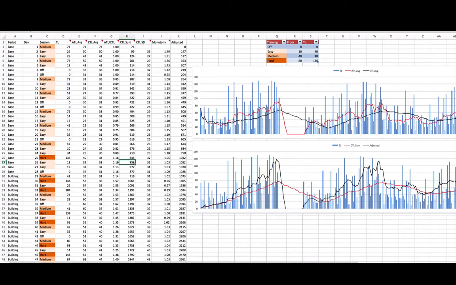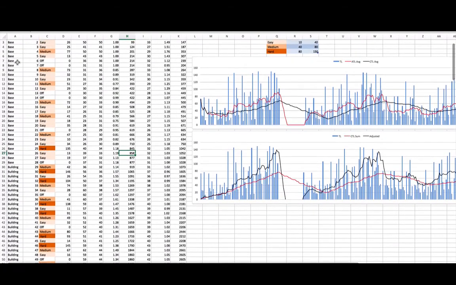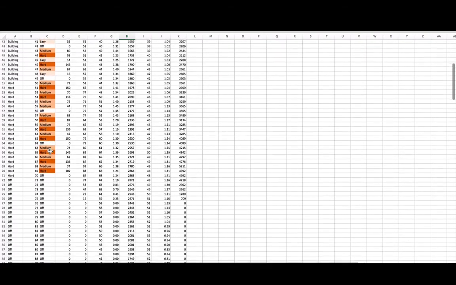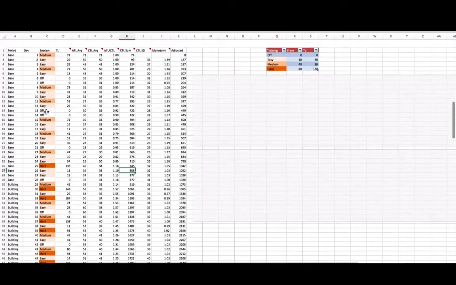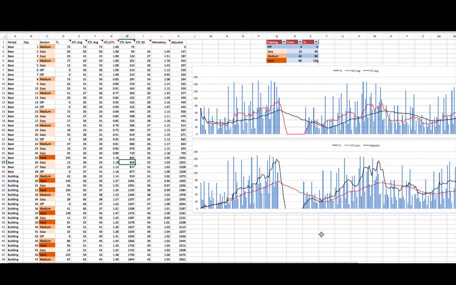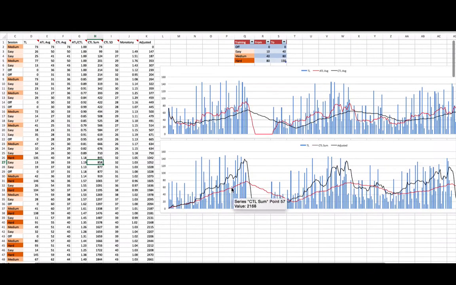and that's the red line in the bottom picture. So we see the load is ramping up. What it is saying is that in the last 42 days, the athlete has this amount of load, and we can see that it's being progressed, and that's quite expected because we've been increasing the amount of hard and medium sessions, and decreasing the amount of easy sessions, and again dropping in the off season, call it off season, or the period we don't have any sessions.